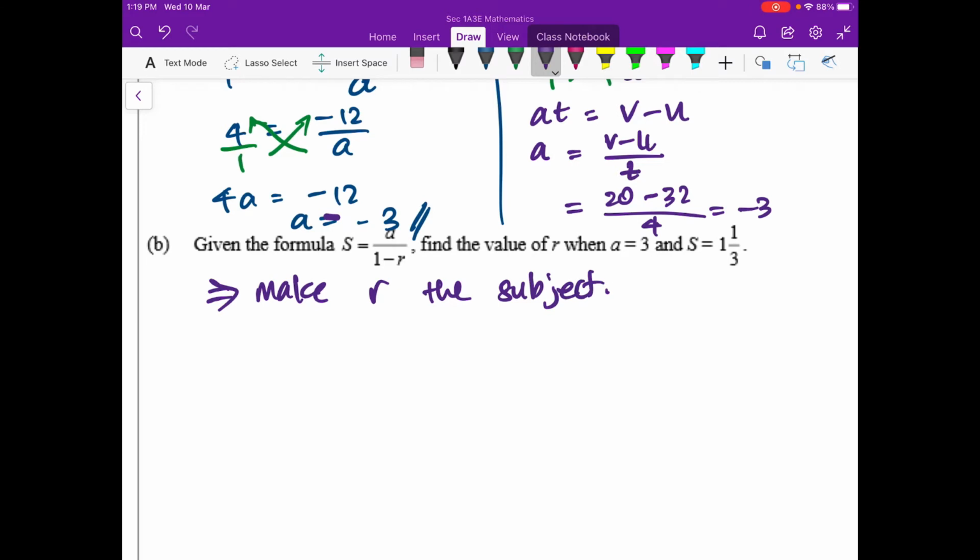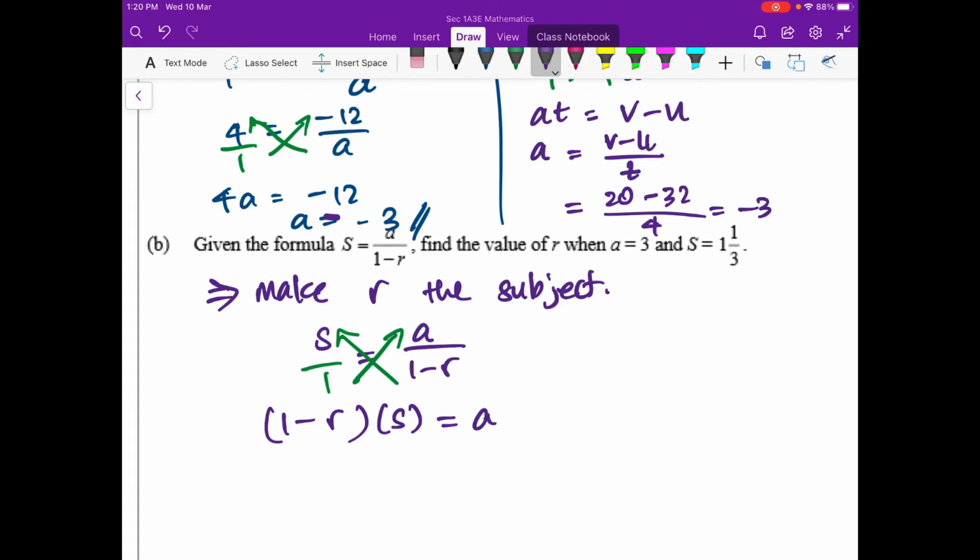From the original question, we originally had s equals a over 1 minus r. I'm going to put this as a fraction as well, s over 1. Okay, so put the s on top, over 1. So fraction equals fraction. Draw the arrows. Confirm will work. Okay, multiply them together. 1 minus r times s equals a times 1. No need to write times 1.